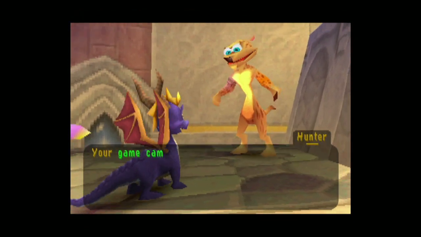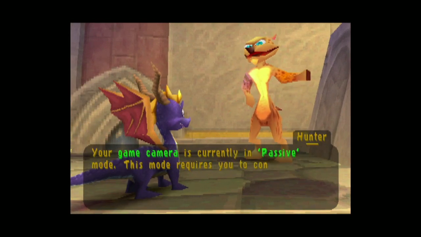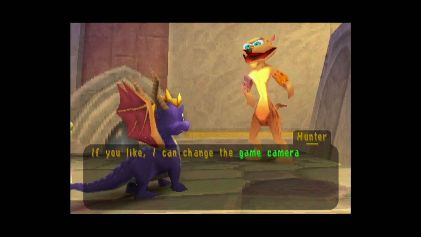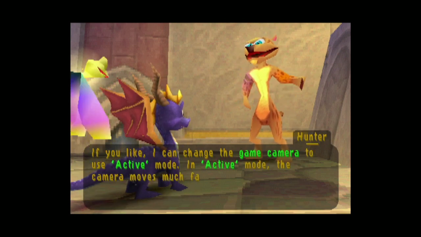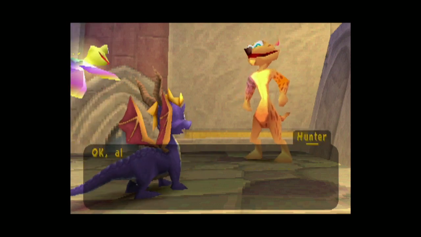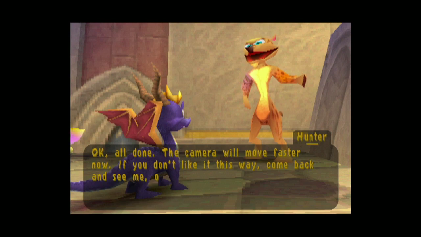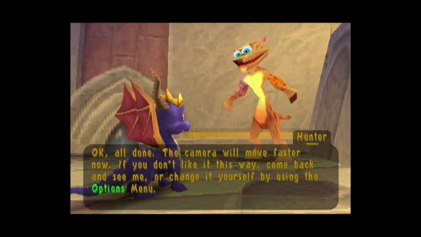Your game camera is currently in passive mode. This mode requires you to control the camera yourself and moves more slowly. If you like, I can change the game camera to use active mode. In active mode, the camera moves much faster. Okay, all done. The camera will move faster now. If you don't like it this way, come back and see me, or change it yourself by using the options menu.